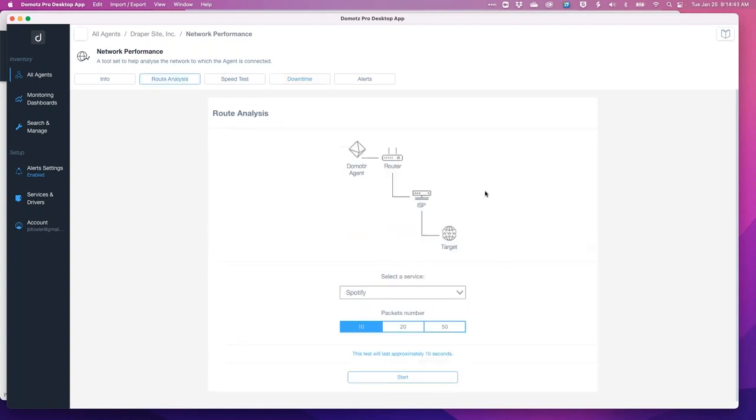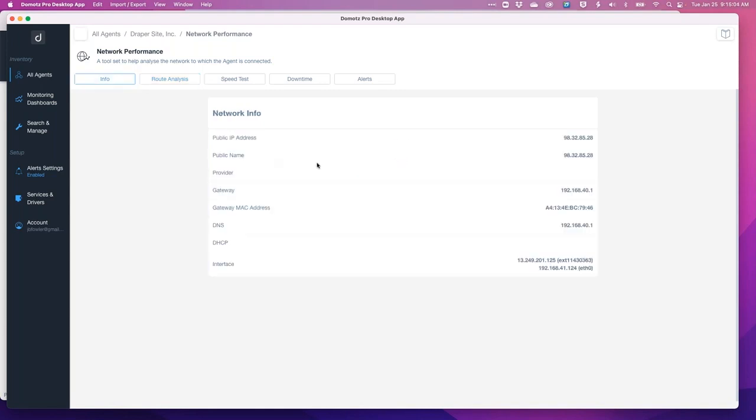You also can do things like route analysis. So if you want to go to common services, whether it's Spotify, Facebook, Google, or you want to put in your own custom servers, you can actually do that, and you can get route traces to see how things are traversing over the network and look at the latencies of those, like you would a standard route analysis type test or an external latency test.